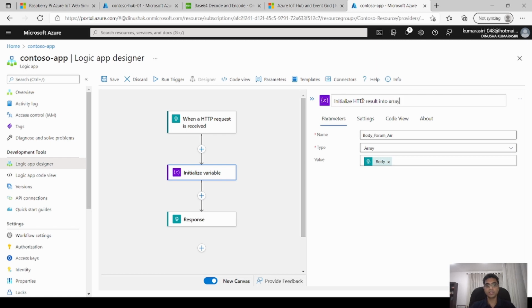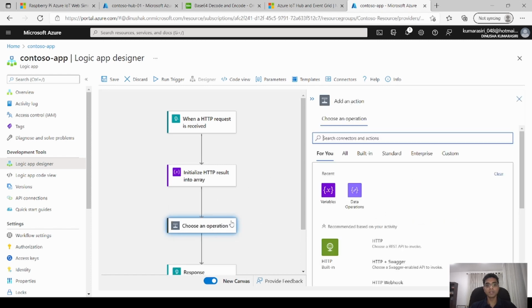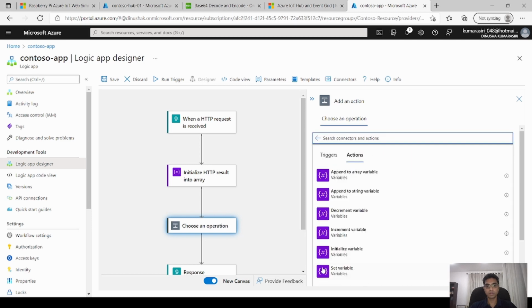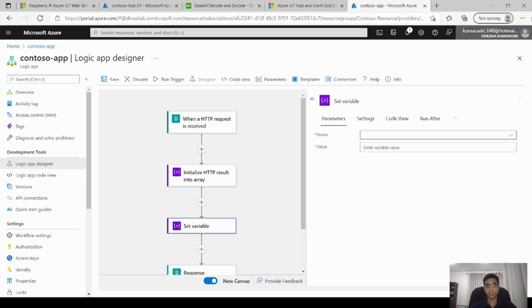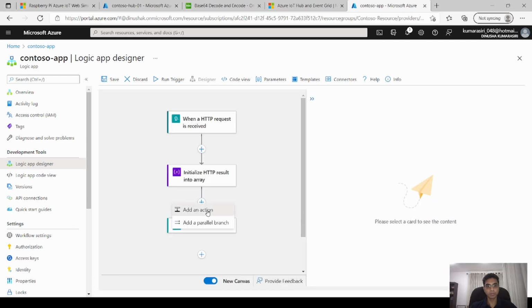This is my first part of the workflow. Then we will get the first item of that array. It's also initialize variable.